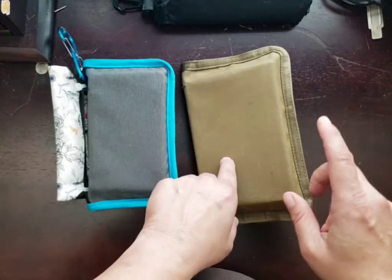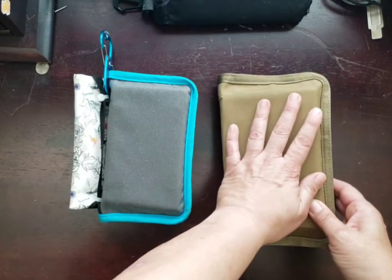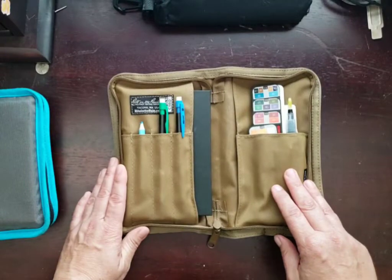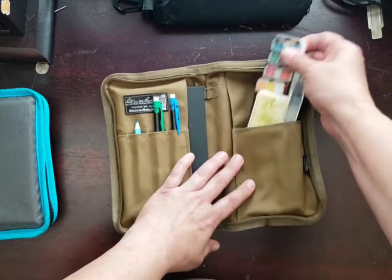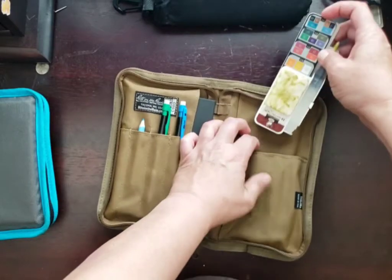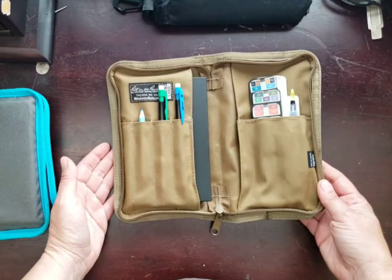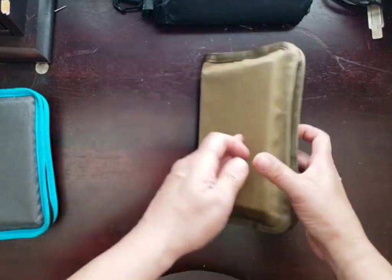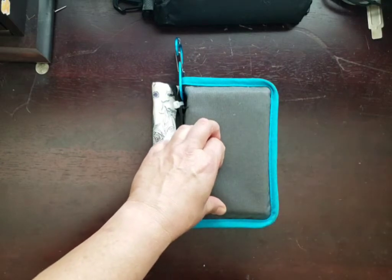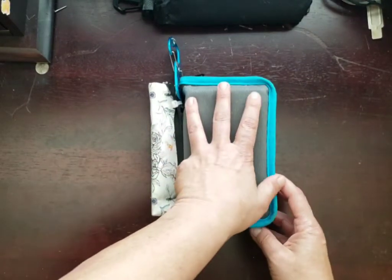I ended up making the DIY version for my kid. I'm going to show you the DIY version first because I want you to see why the real product is worth every penny — honestly, by the time you buy all the stuff, you'd be much better served getting this. I made this for my daughter. You can see there are three places for pens and a little pocket where I put a little palette for her and then her little sketchbook. We go on our adventures and nature journal together — she brings this, I bring the real one. I actually think the original cover is more bomb proof, and I'll do another review in a few years and let you know.